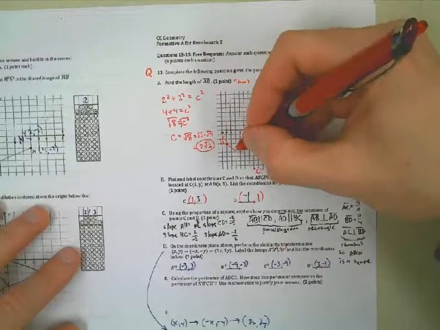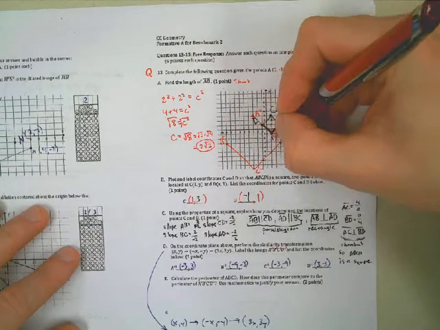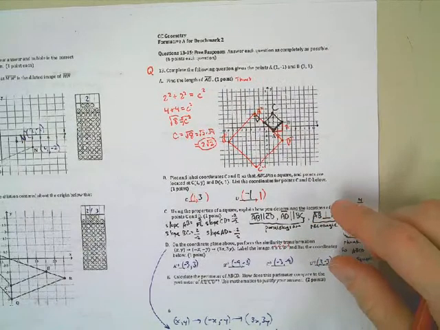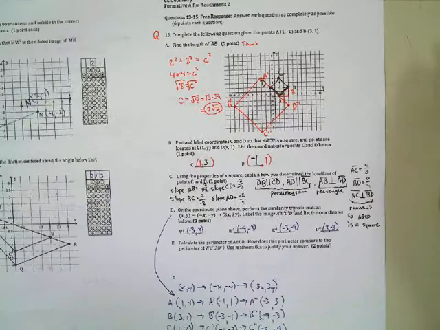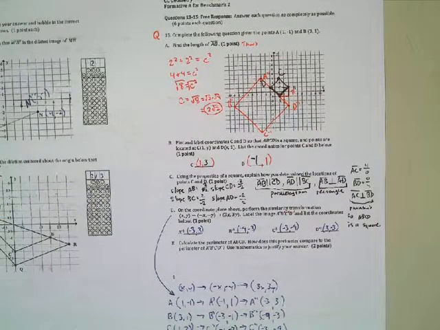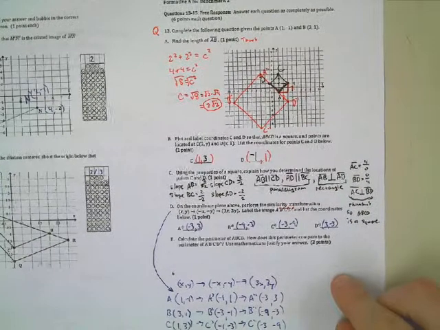All right, last one, folks, here, and then I'll get you your assignment. We should have a little bit of time to get started on that. So last one here, letter E says calculate the perimeter of ABCD. So the perimeter of ABCD. Well, what do we know is one side length of the square ABCD?